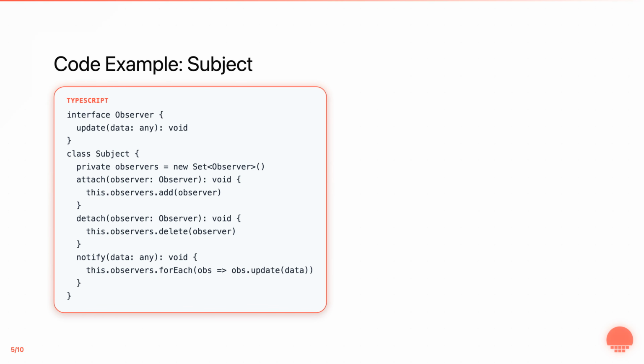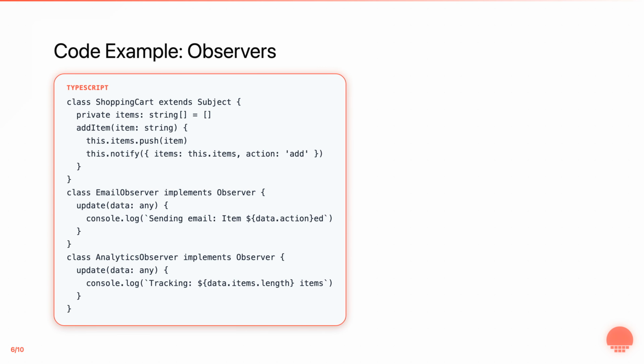The subject class is surprisingly lean, just 3 methods doing the heavy lifting. We're using a set for automatic deduplication and faster lookups. Attach and detach let you subscribe and unsubscribe listeners. The magic happens in notify, one loop, calling update on everyone registered. No conditional logic, no coupling to specific observer types. This subject has zero knowledge about what those observers actually do with the data, and that's exactly what makes it powerful. Now let's build actual observers.